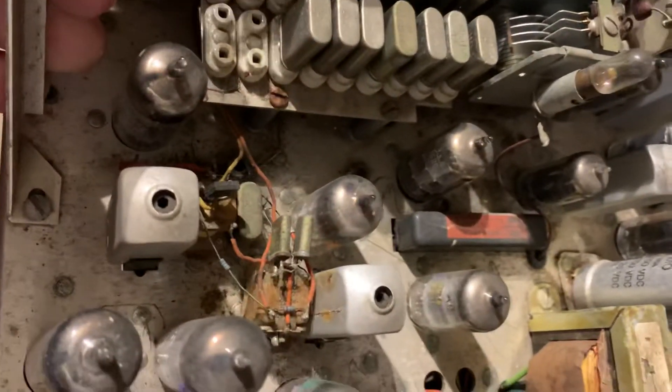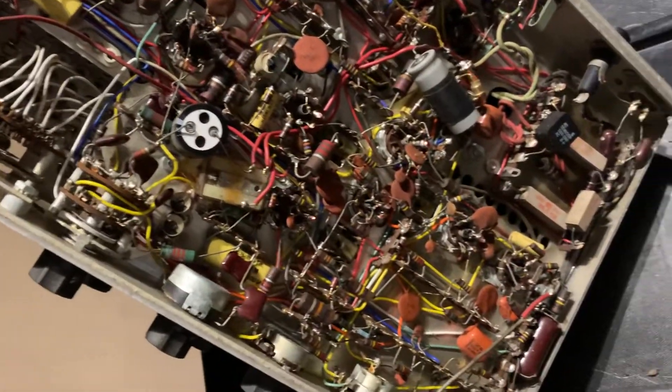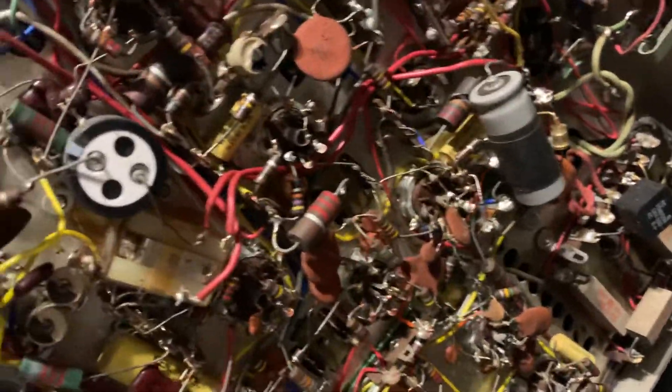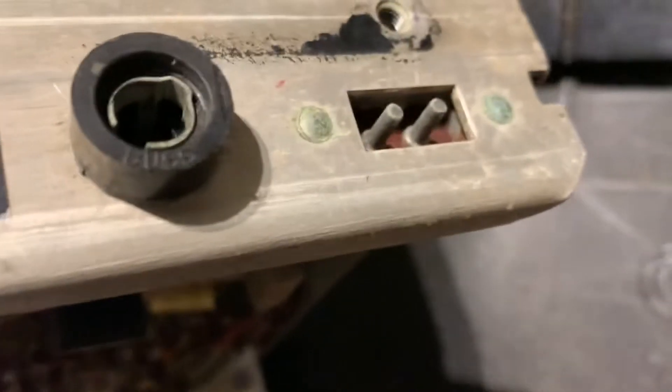All I did is brush it out — dust really. So this might be a radio that somebody can bring back to life. I wouldn't be surprised if I plug it in and it turns on. The caps don't look bad — they're a little original but they don't look bad. I don't have a power cable; there's kind of a simple power key. I probably have some I could just clip onto it and put a fuse holder in there. Not a bad Titan 2, but I will part it out.